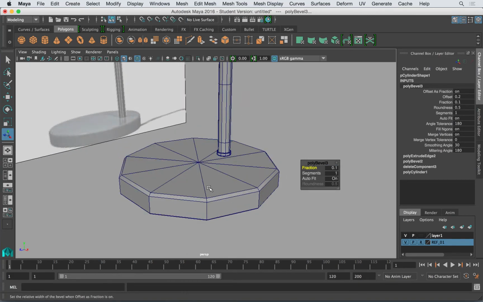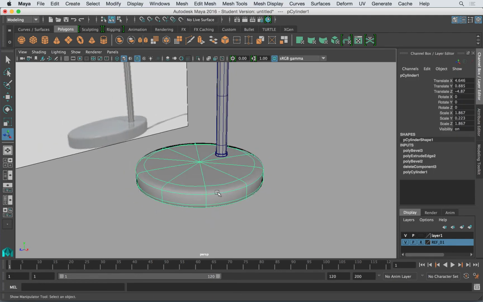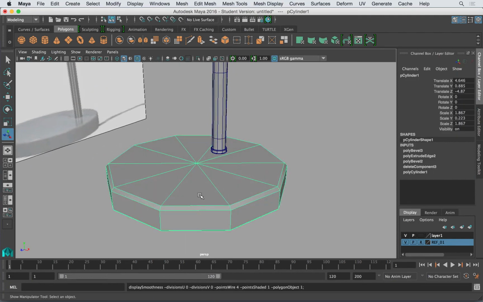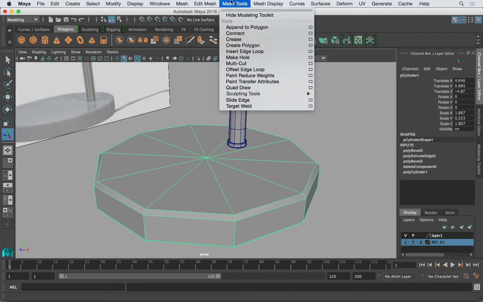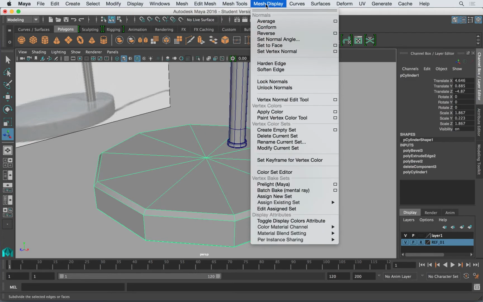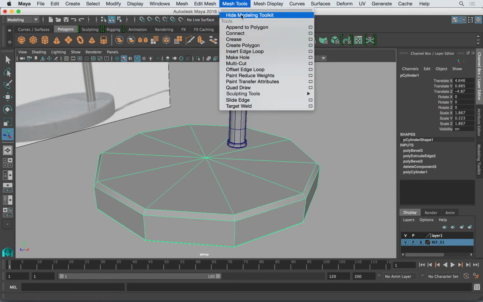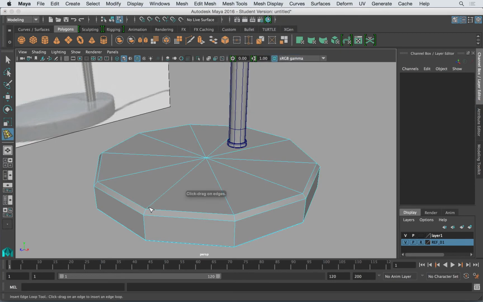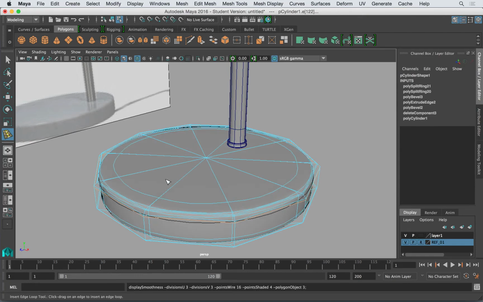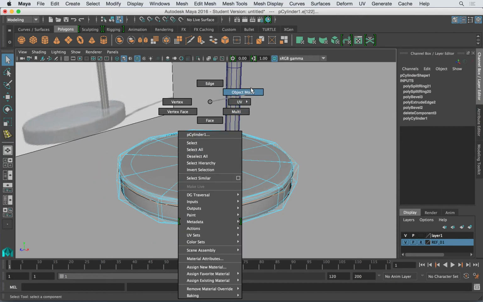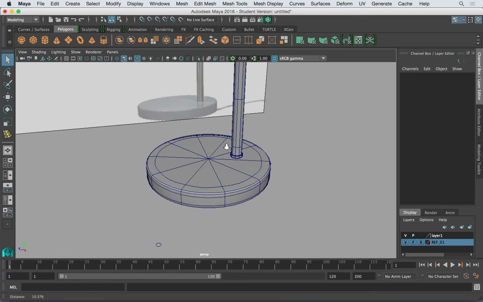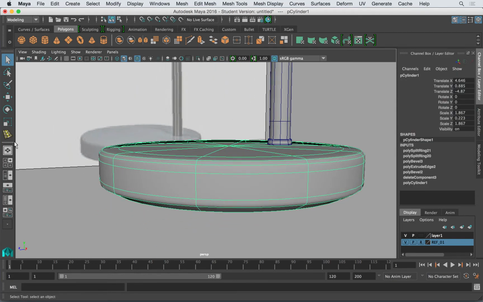Okay, so now if I press 3, I get this, which is too soft. So I'm going to add more edge loops. So I'm going to add an edge loop right here and one down here. It's a little bit better. I could sharpen it even more.